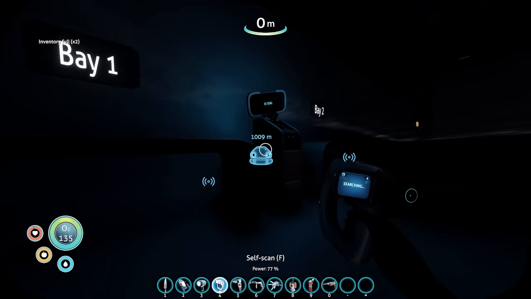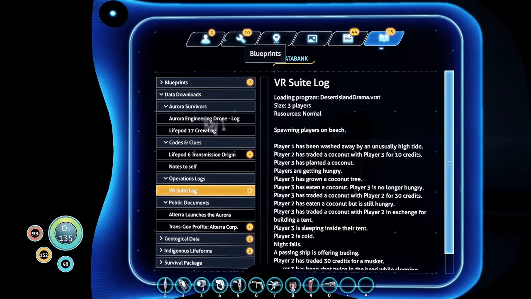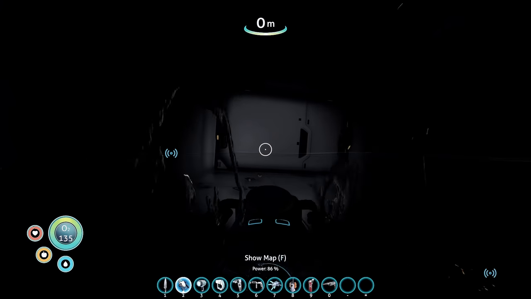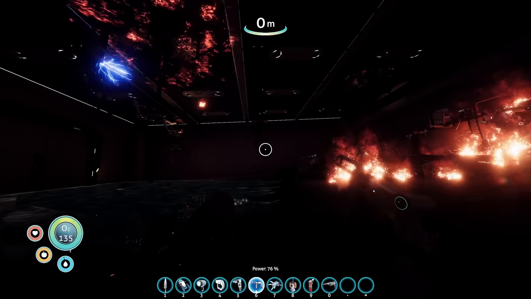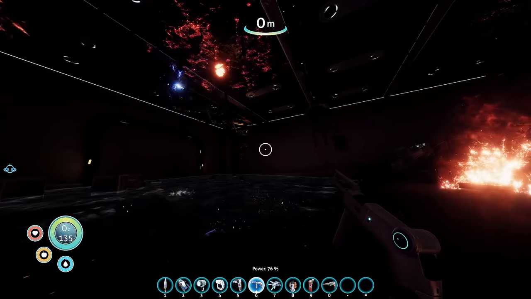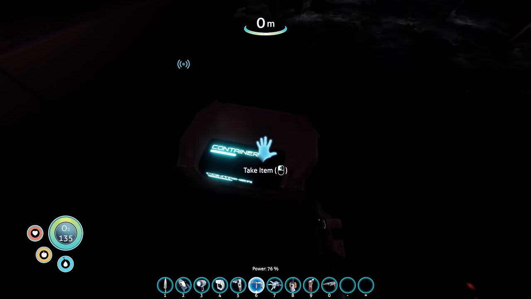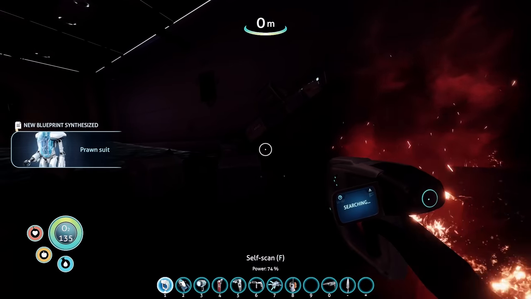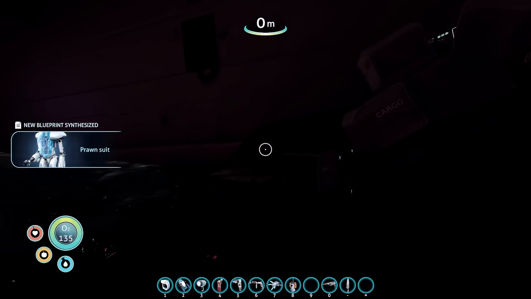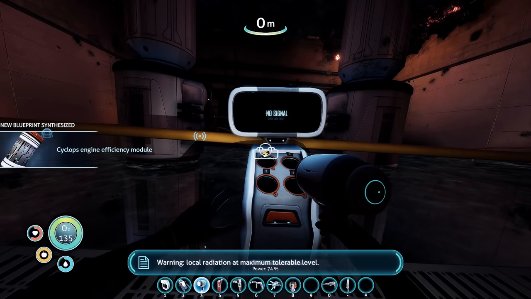Yeah. Was I supposed to... See, I was supposed to come here much earlier. Depth module! Oh! There we go. Ah, yes. Oh, the prawn suit. Oh, we're in for some amazing mods once we get deeper into this game. Prawn suit unlocked. Blueprint acquired. Okay, drive room time. Do this quickly.